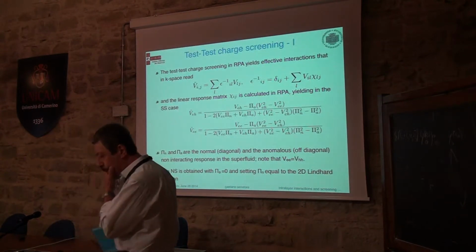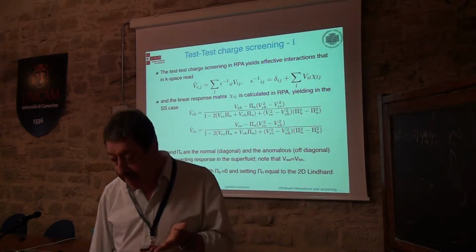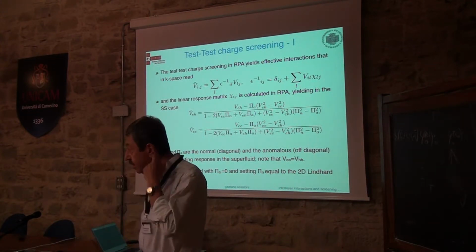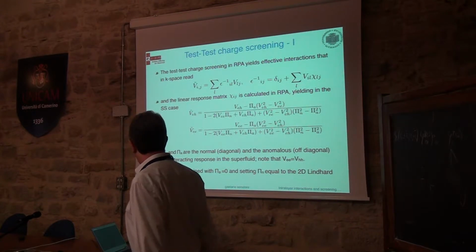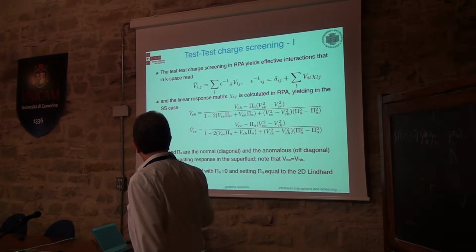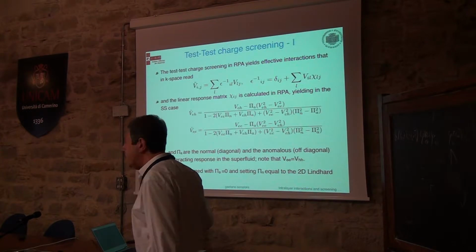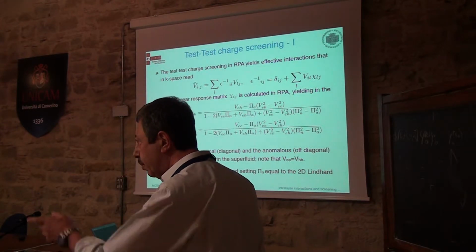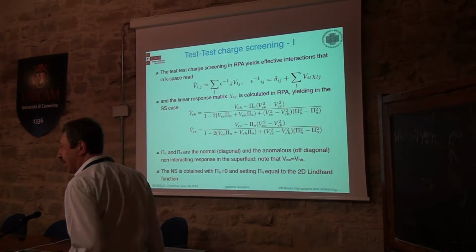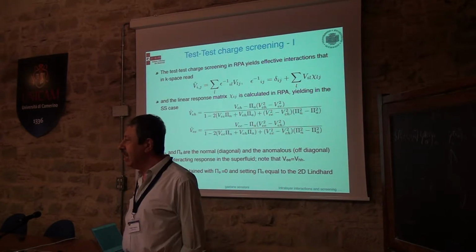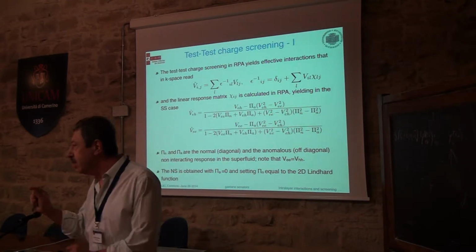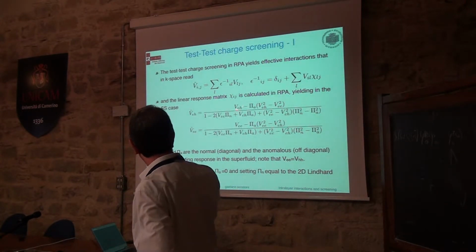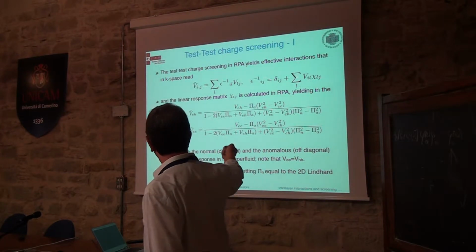So, screening. That is a textbook exercise to get screening in a system of mobile charges, so I will not spend much on that. However, if you want to check the correctness of these two equations for the screened interaction for the electron-electron and the electron-hole, you can check a paper by the chairman, which is about two years old. He also doesn't give any derivation, just the equation. But we did not just copy the equation from the paper, we derived them, and we found exactly these two equations.